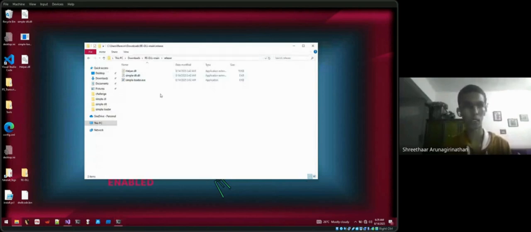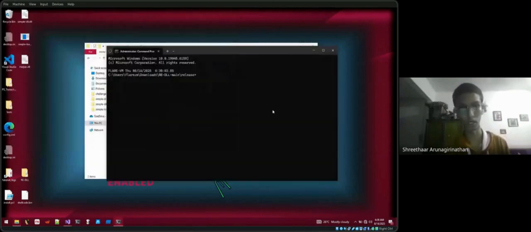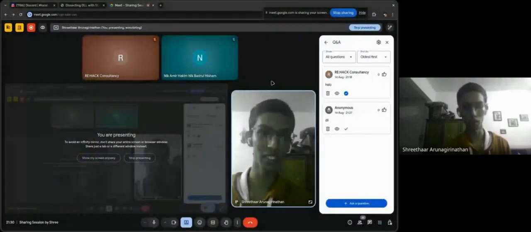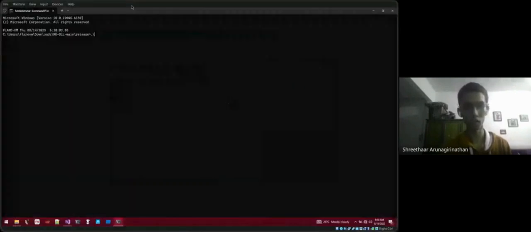Those who got the materials can go to the release directory, open your terminal and execute. How do I increase the size?